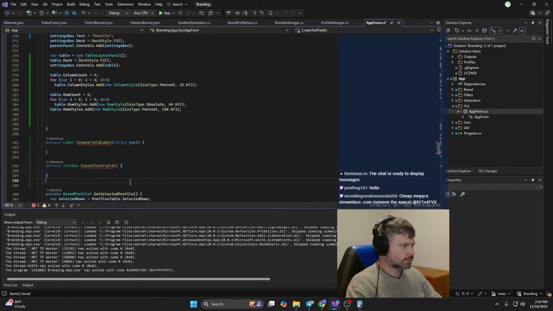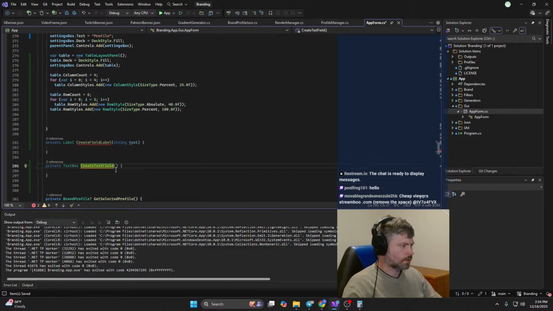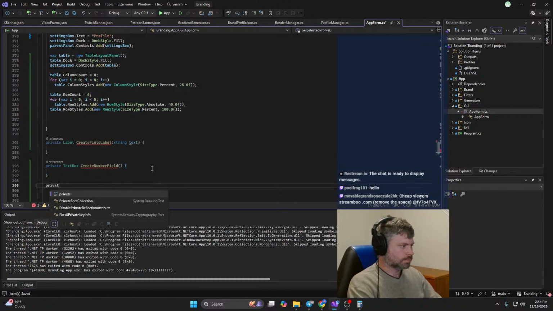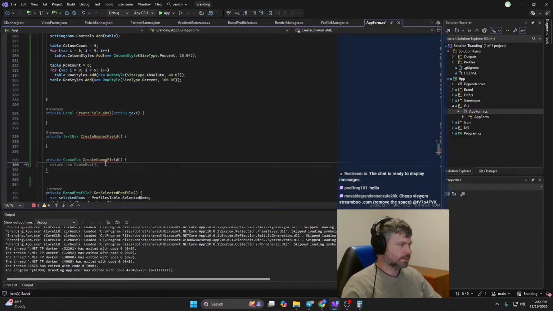And then we're going to want, there should be a way to constrain it to numbers. I'm going to call it number field. Combo box, I think. Create a combo field.